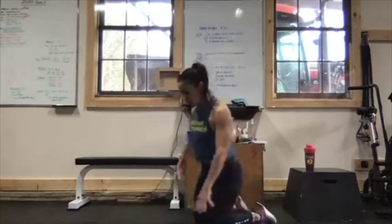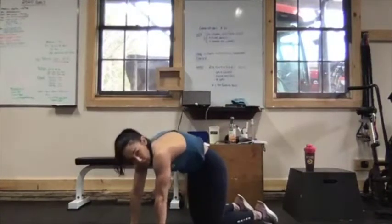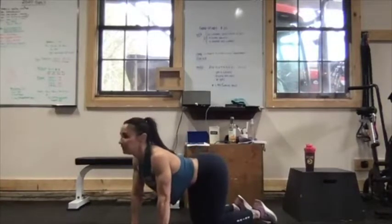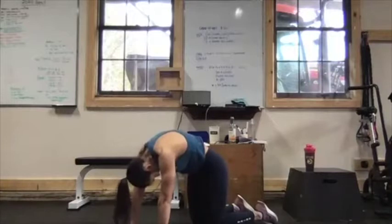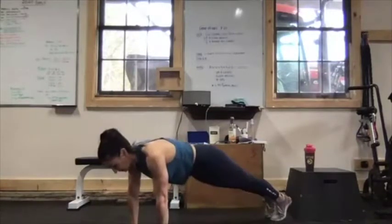Awesome. Coming onto all fours, let's do some cat-cows here. So we're going to round and arch our back. Round and arch. Breathe, round and arch. Round and arch. Awesome.